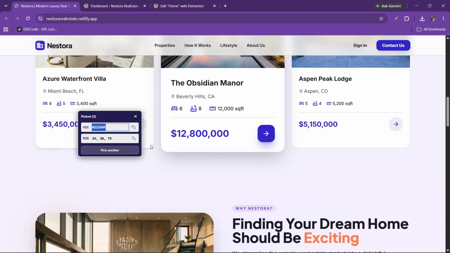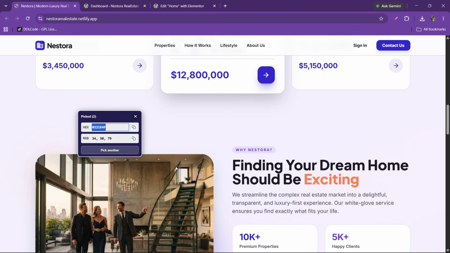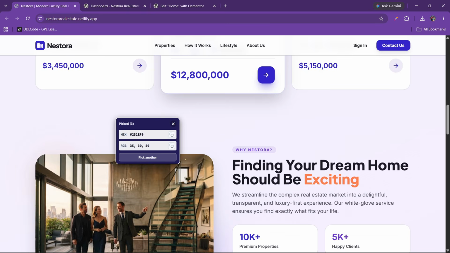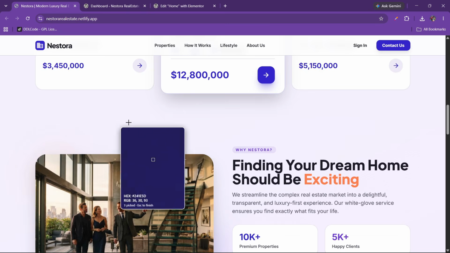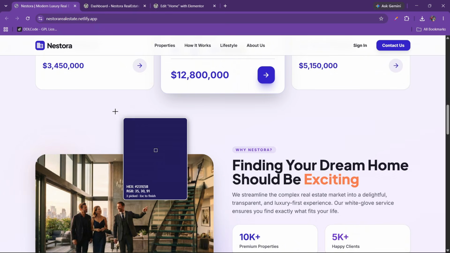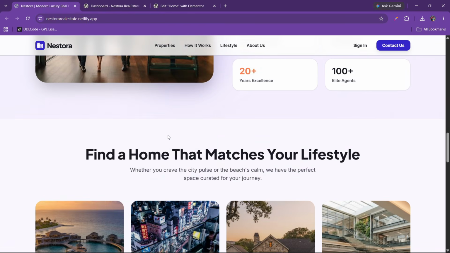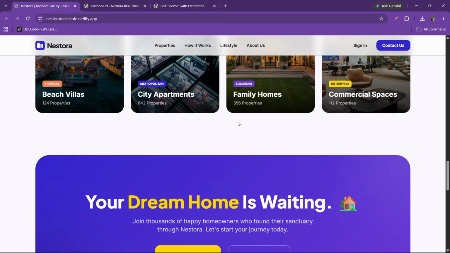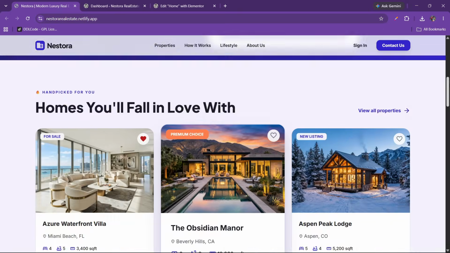Okay, now we have this white color. And the bg color is done. I think all the colors are done. Here we have this yellow color also, I think.